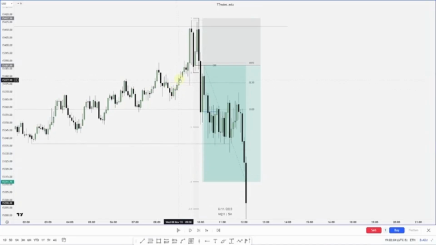So just to review, price sweeps an old high, then displaces down. However, this can't change the state of delivery. We get a lower time frame sweep, which changes the state of delivery, and then we can anticipate price to trade lower to London lows and the standard deviation projection. From here, I look for an entry model to gain entry into the move down. So let's hop into the next example.